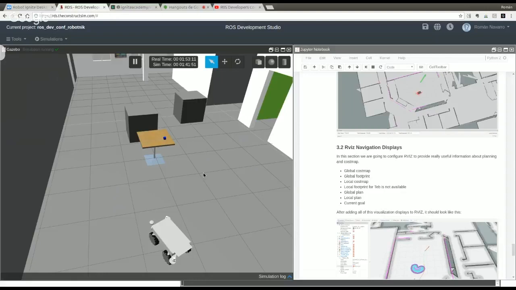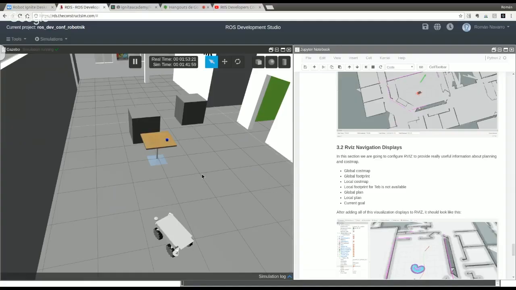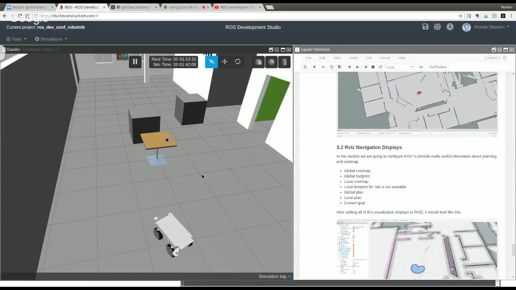It's an exploring algorithm that looks for new areas. I don't remember the name, but if you go to the move-based tutorials, I think you will find it. Yeah, I remember one called RRT.